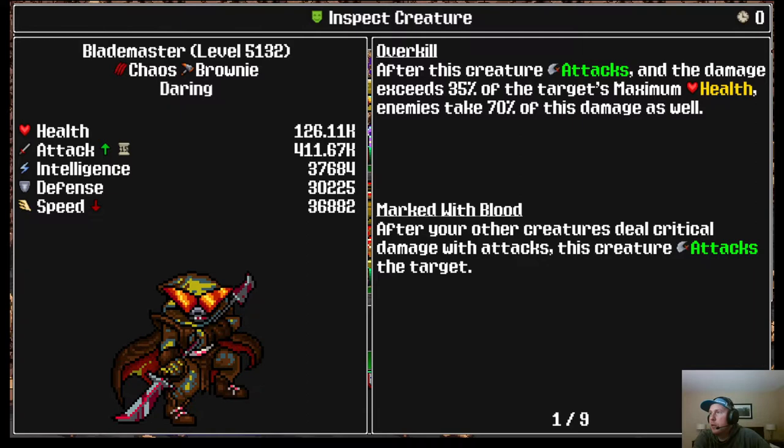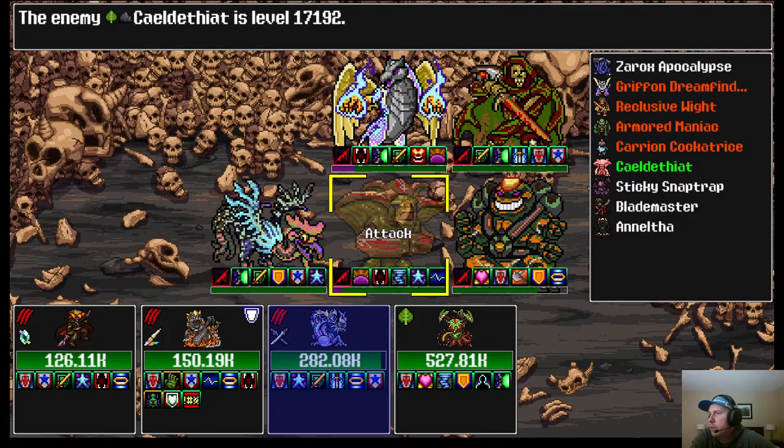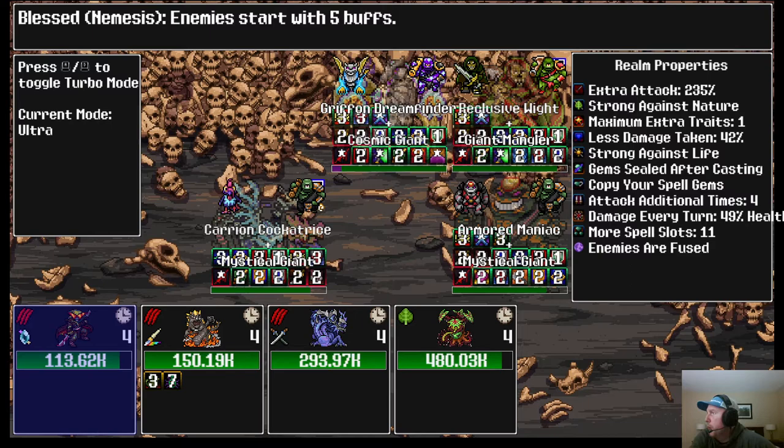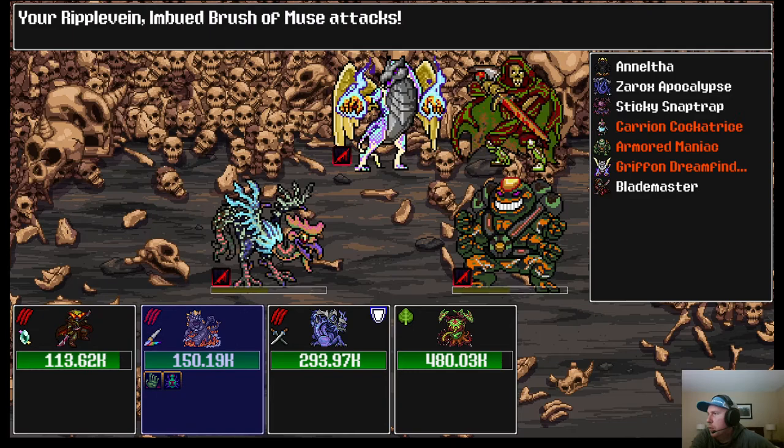You can see the little scroll thing beside his attack. That means I've put 15 attack scrolls on him. So I've got a bit invested in him already. Yeah, this is instability 5. So, on the highest realm depth that I can do. So, I mean, this is a pretty good build. Better than a lot of the ones I've made.